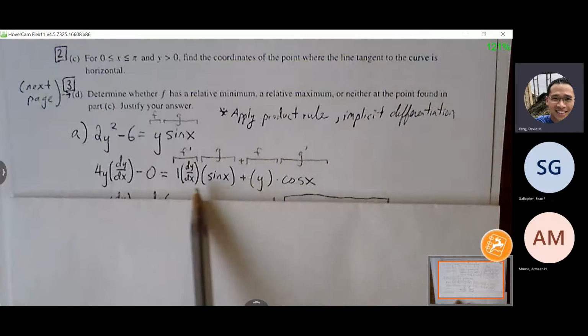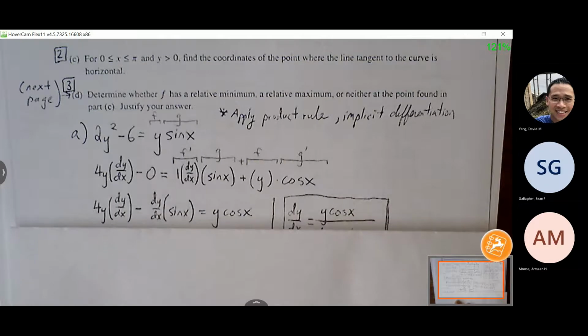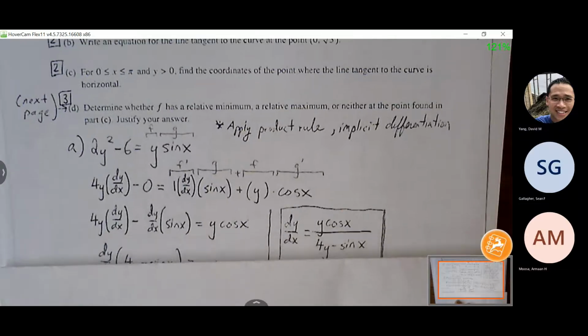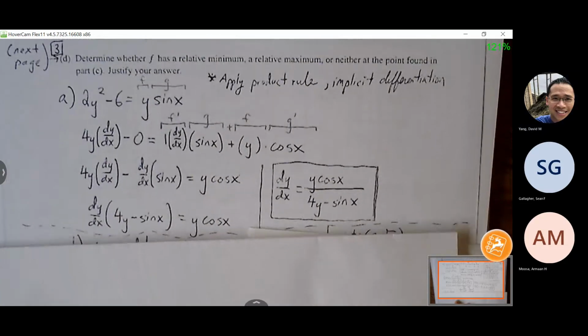So now once we're here, let's see if we can bring all the dy dx's together so that we can factor it out and then solve for dy dx. And we know we arrive at the answer if it matches what's told to us in part A. Okay, bring the dy dx over all together on the same side. Factor the dy dx out, and then divide the parentheses over. We get a matching derivative.